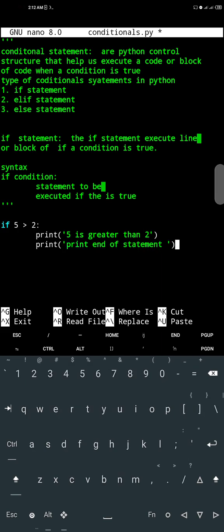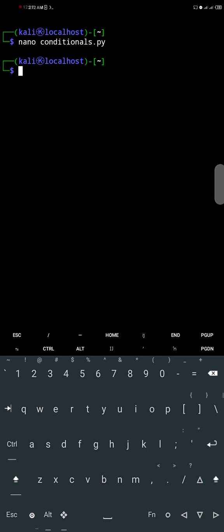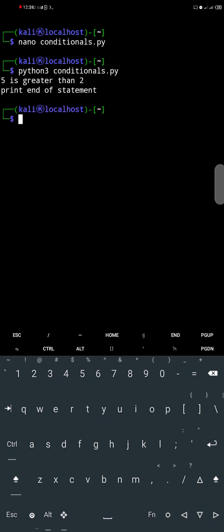Yeah, so I'll just say print end of statement there. And then if we try running this code, this is what we will have. Yep, it gives us the result: 5 is greater than 2. Print end of statement.